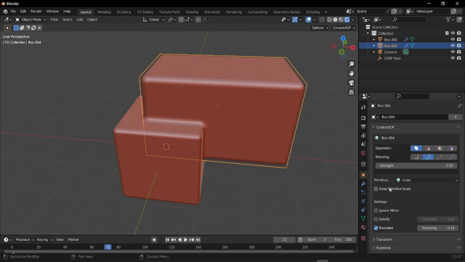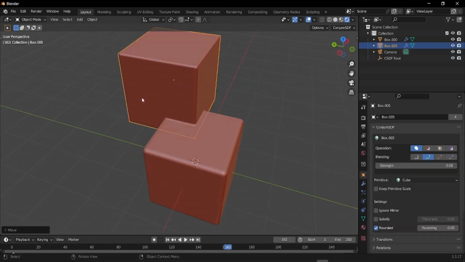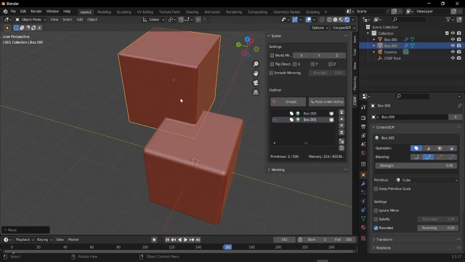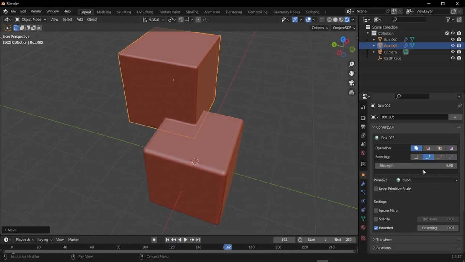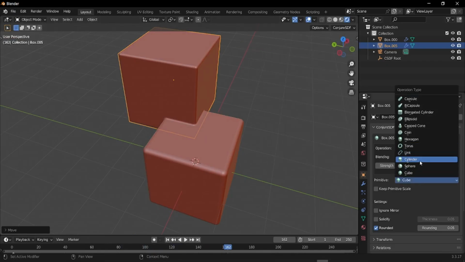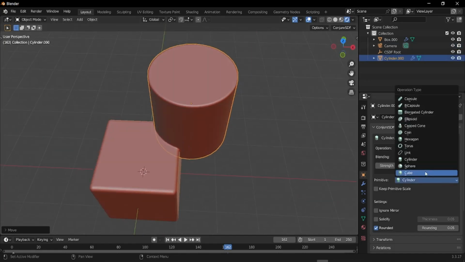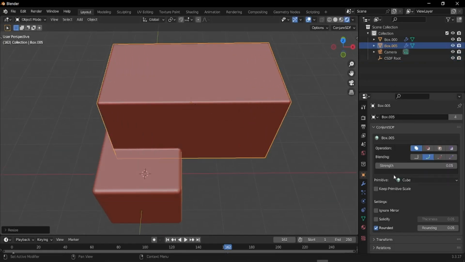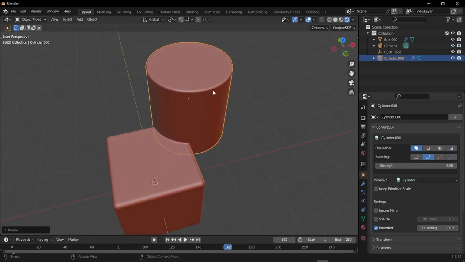Okay, let's move to keep primitive scale. So if we have it unchecked, before that, let's add another cube. I wanted a new one because now the scale is 1, 1, 1. And if we change it to the cylinder, it's a normal cylinder, right? But if we go to cube again and we scale it like so, and we do cylinder again, it's still like that.